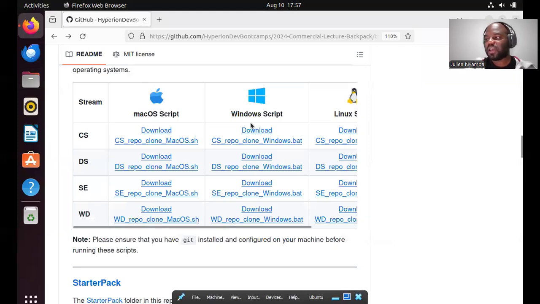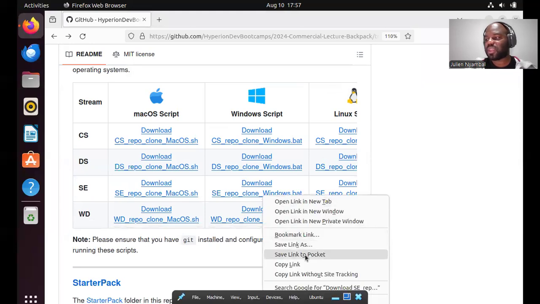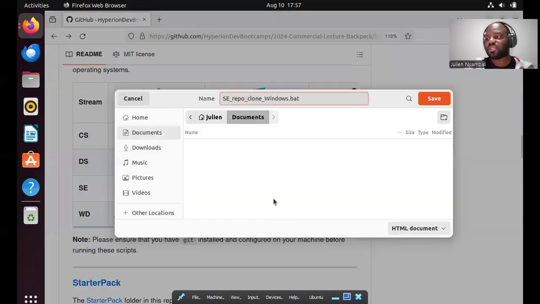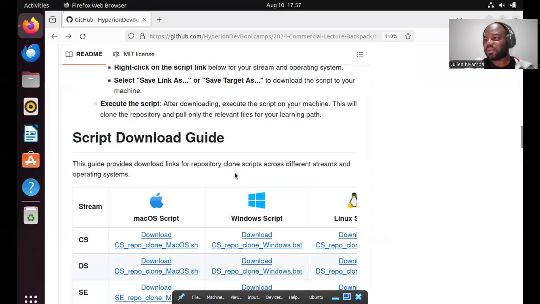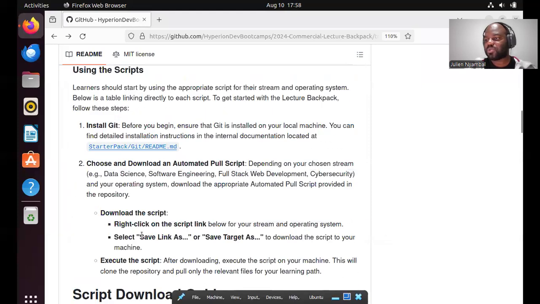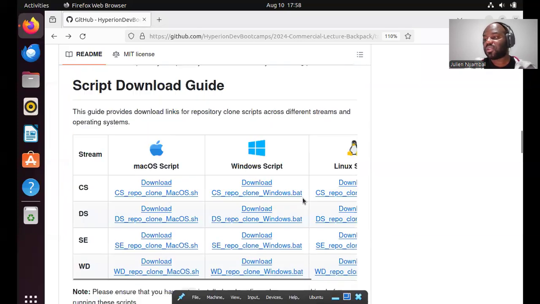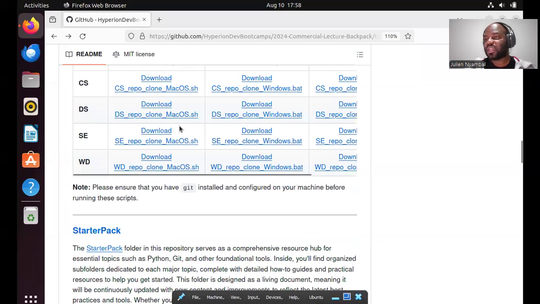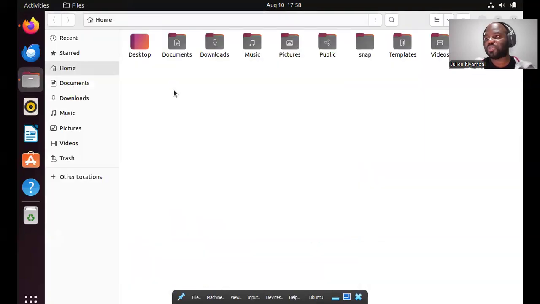If you have a Windows machine and you're doing software engineering, you right click on that and save the link as, though you may have a different version on your computer. I wrote everything out: you save the link as or save the target as, depending on the operating system you're currently running. So we have everything there, and you save it on your computer.